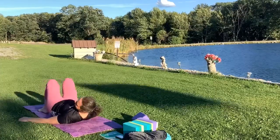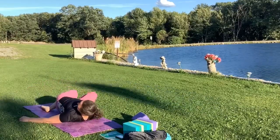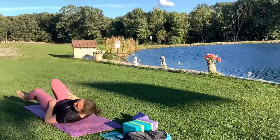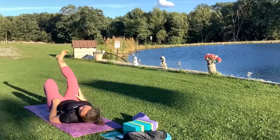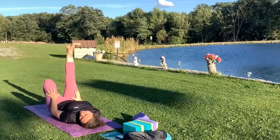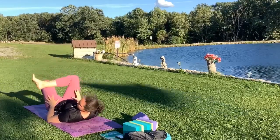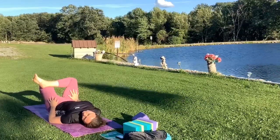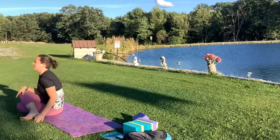Take a moment here to just windshield wiper the legs back and forth. And then come back to center. Inhale, stretch the right foot toward the sky. Left knee is still bent with the left foot planted on the mat. And exhale, right ankle to the top of the left knee. You can use your right hand to gently press the inner thigh away here.